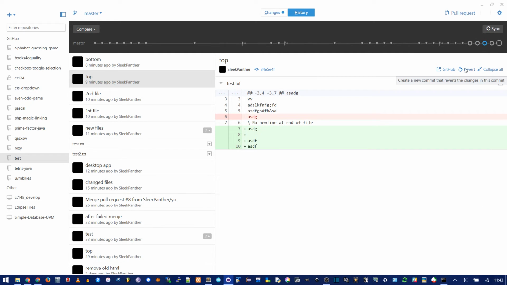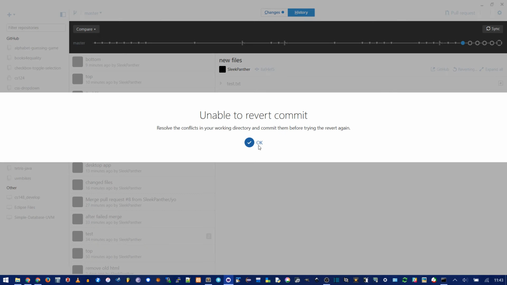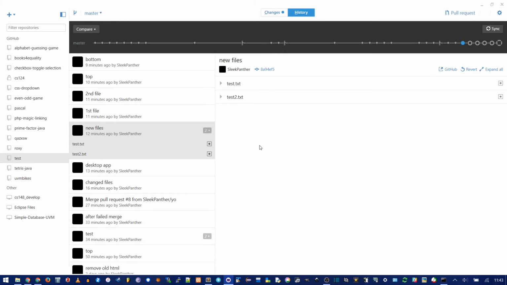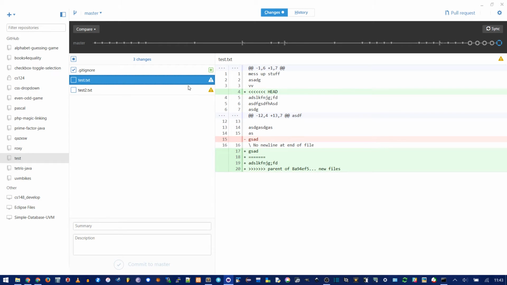Now the other thing is revert commit. I'm not a big fan of this, because what happens is, unable to revert commit. This is a problem because it's basically trying to do a merge conflict. It tries to copy the state of the files that they were in the old commit and append it to the way they are now. The problem is, I changed a bunch of intermediate lines, and you can see if I go into the changes, now it has two little traffic cones next to it saying, oh, we got some problems here. So I'm not a big fan of that.